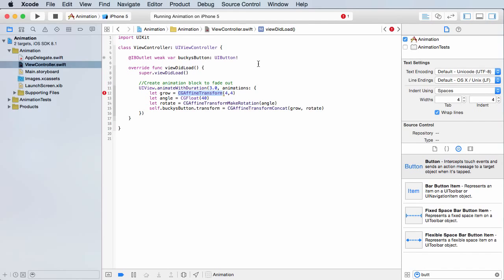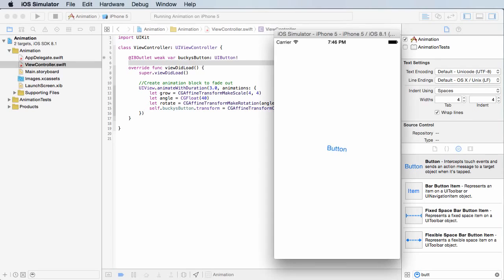So I have an error in here because what I actually need to call is transform make scale. And okay, messed up my parameters, so let's fix that. And we can delete these. Wow. Do this the hard way. Alright, so there we go. Now if I run this, check it out. So again, look at that. It grows it by 4x4. In other words, enlarge it by 4 multitudes or 4 scales in every direction, and also 40 degrees. You can see right here, that's the ending of it.